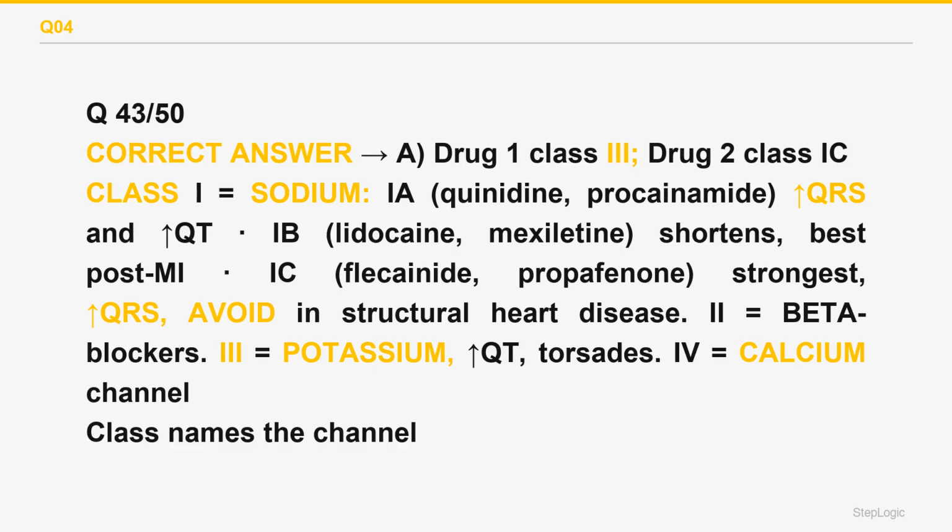The prohibition attached to Class IC is one of the most consequential in cardiology and stems from a landmark trial. Flecainide and propafenone increased mortality when used to suppress ectopy after myocardial infarction, so they are avoided in structural heart disease and reserved for patients with normal hearts. Toxicity from Class 3 agents is treated with intravenous magnesium regardless of the serum magnesium level. If you see an antiarrhythmic, name the channel first, then the electrocardiographic consequence.